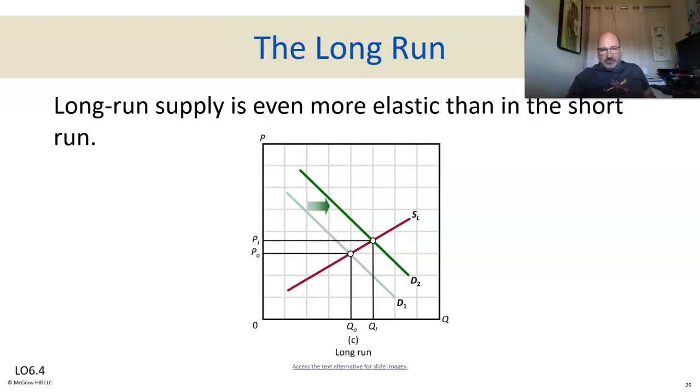Now, the long run, we can completely change suppliers. We can change whatever the heck we want with all that, really. So it's more elastic than the short run. Notice it's not perfectly elastic, but it is highly elastic. We can change suppliers if our suppliers aren't really doing the job for us. We can change whatever we need to change to meet the needs of our customers. And that way, if demand changes, notice the price does not change very much. So that's a large change in demand and a small change in price.